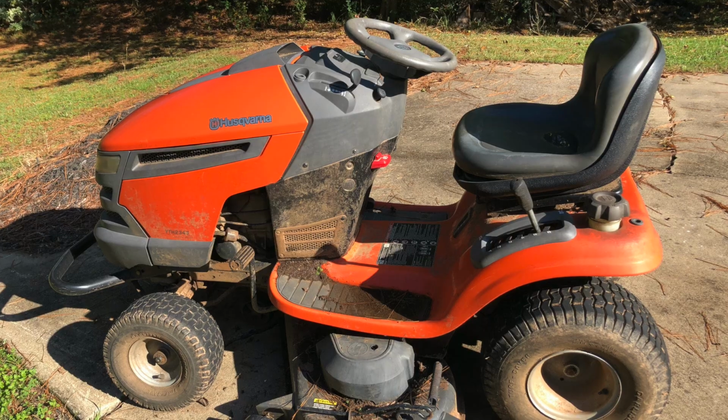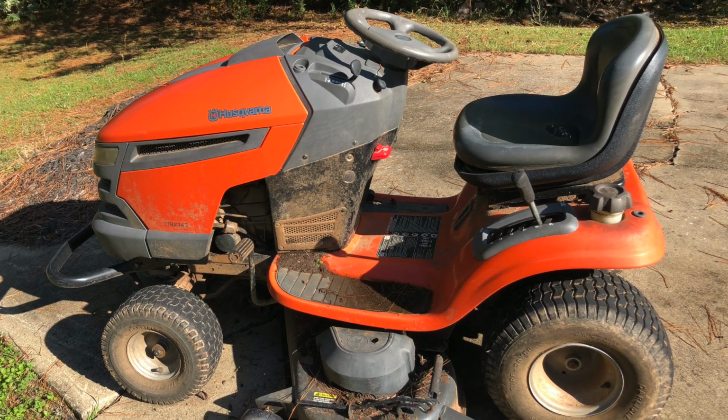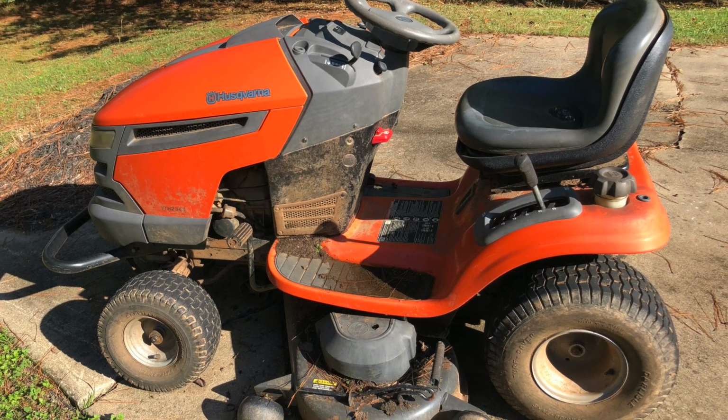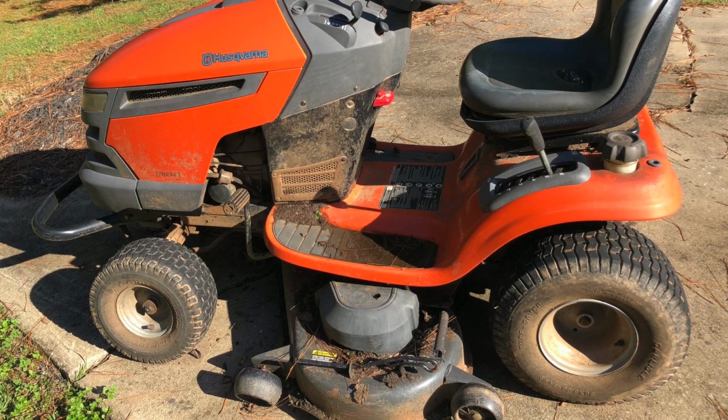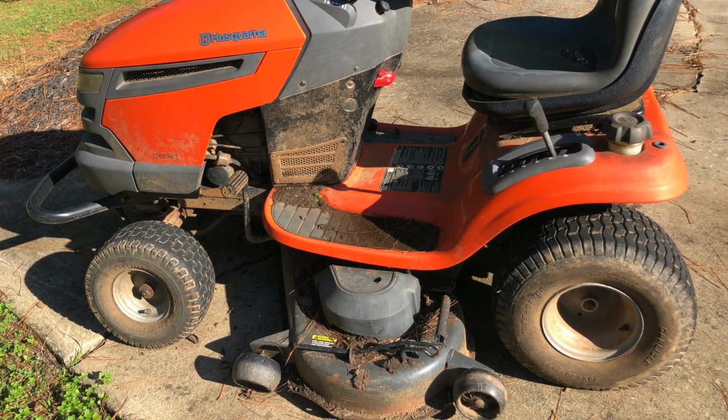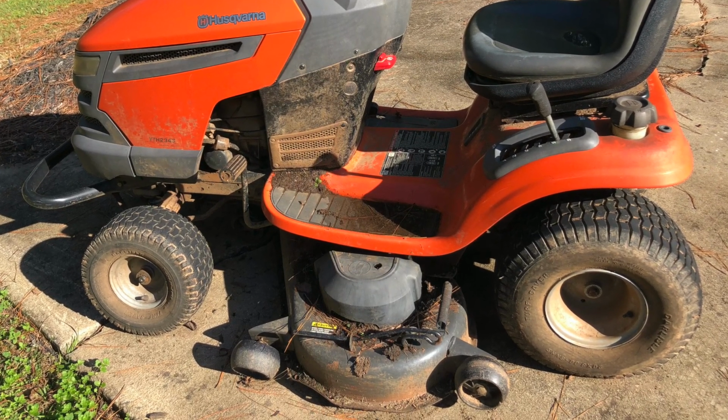So let's talk here. I seriously hate my riding mower. It's loud, it pollutes, it's cranky as hell because gas engines hate sitting for long periods of time, like only once a week, and then in the winter it could go 4 or 5 months without being used at all. And it just hates that, right? But I have over an acre to mow, so I'm kind of stuck with this ugly old beast of a Husqvarna, which you can see up there.